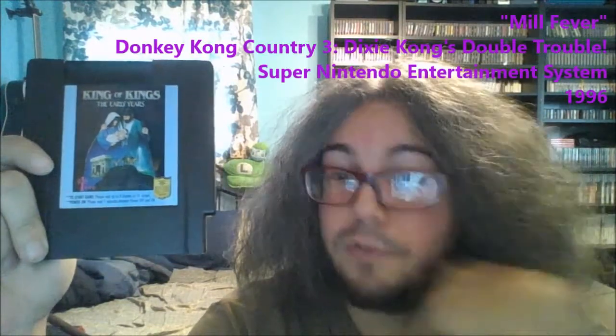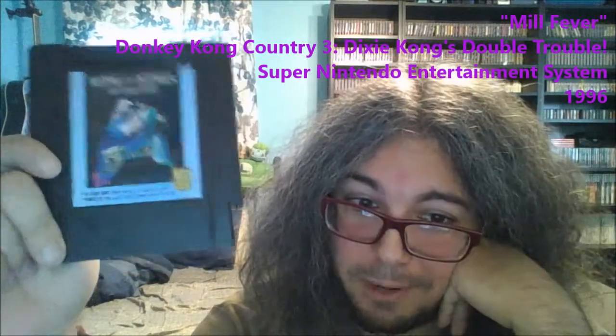This game is rare, and it's the type of rare that actually isn't expensive, it's just hard to find. So for 15 bucks, I was actually able to pick this up at Retro World Expo, and this cartridge is just a hunk of shit. Not only is the game stupid and boring because it's a Bible game, and I'm not just saying that because I'm not a Christian. I know tons of Christians who think this game is a ton of shit. But the cartridge itself is awful.